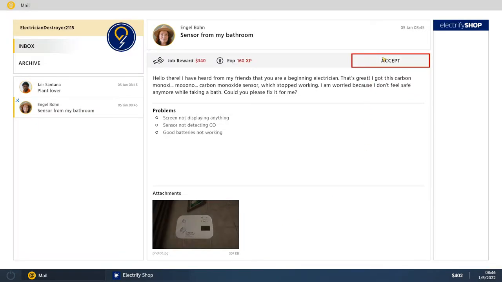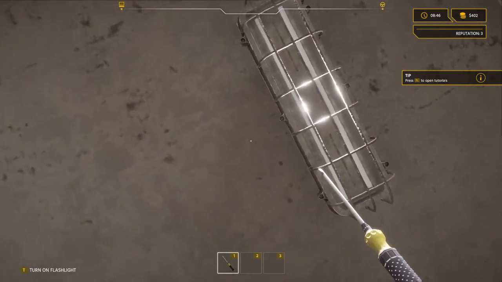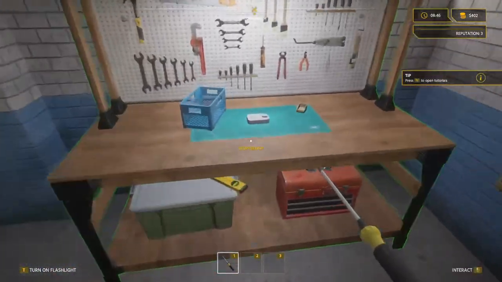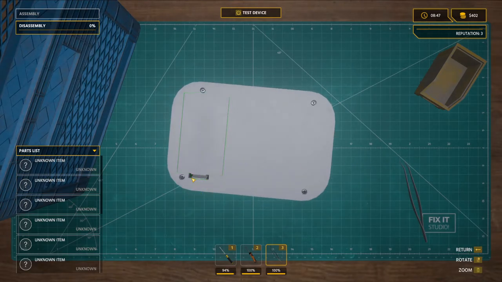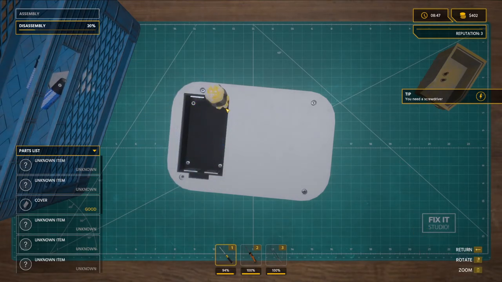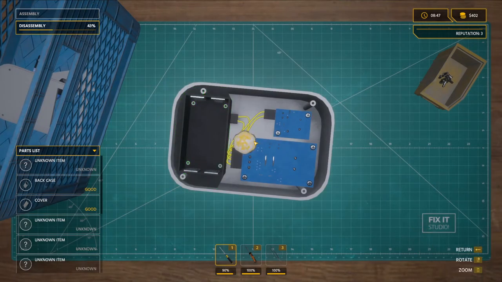Right. So this is going to go... I'm going to accept this and it's going to go to the workbench, right? Because it's the small tool one. Wait, what? Oh, I was facing up. Okay. Disassembly. Yes, disassembly. Screws. Bunch of screws, yes. Take it all apart. All of it.